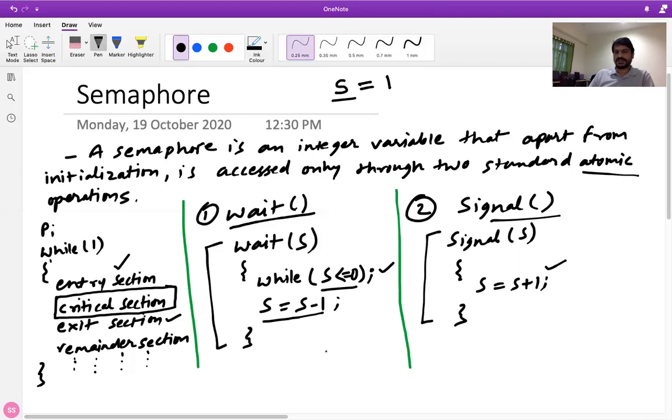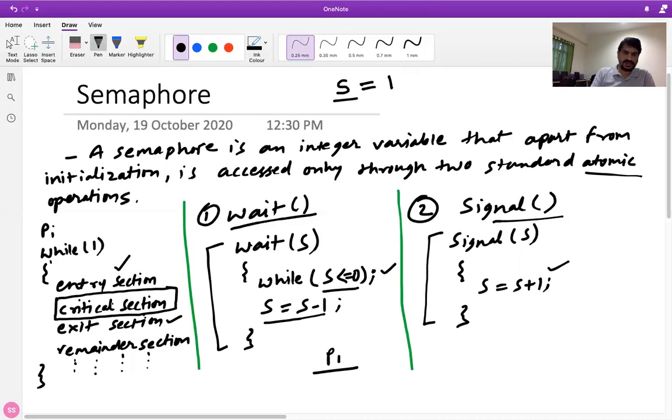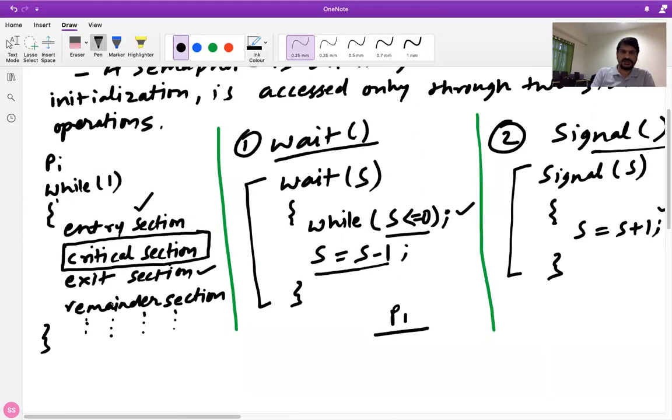And there is a process P1. As I told you, here is how the instructions looked with the while loop. Let's make it with the semaphore, to see how it looks if we use the semaphore.